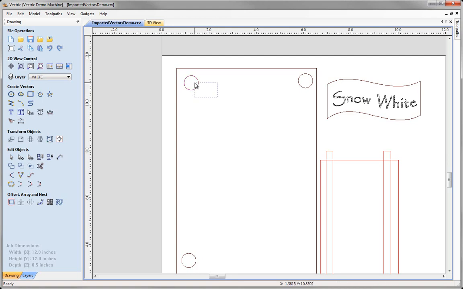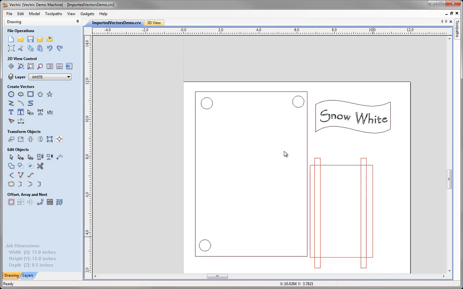If I was to box select these, then in fact we wouldn't notice that because they both become selected, and this now becomes a problem when I pass these vectors in to say do a pocket or indeed any of the main toolpaths that are looking for bounded regions, because this region here is going to be invalid. The 2 duplicate vectors make it impossible for us to determine what's inside and outside of this shape. So we need to find duplicate vectors. That's the first issue that we'll come across.